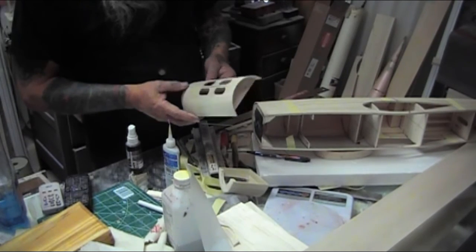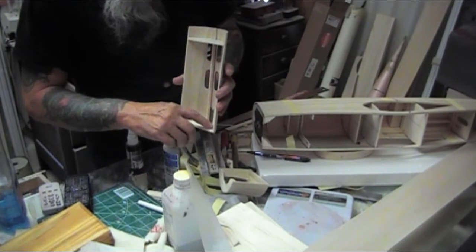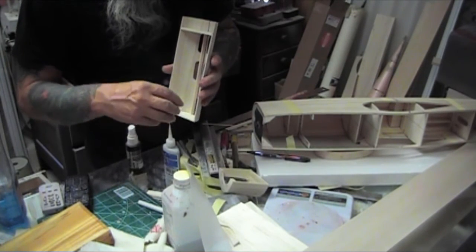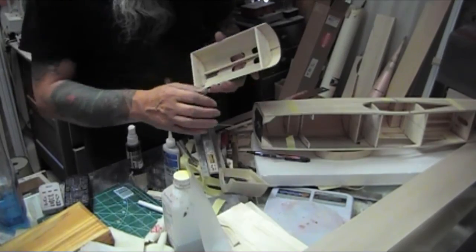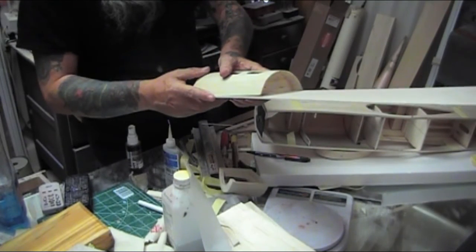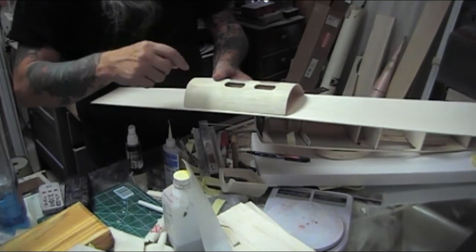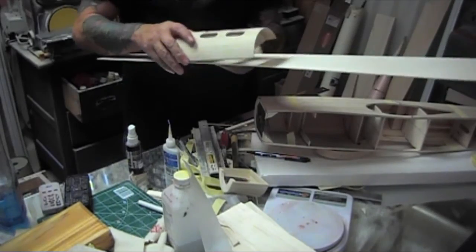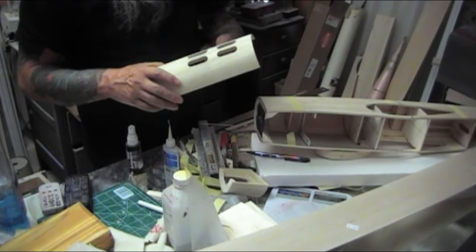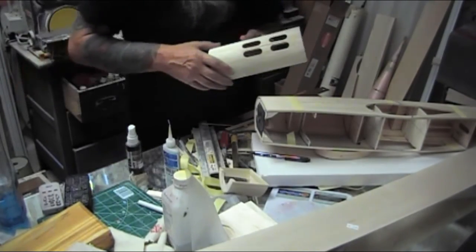There's my cowl. And how it's going to be mounted is I'm going to sand some pieces of 1-inch balsa to this arc right here and fit it down in there. Then we're going to glue this to a piece of 1/64 plywood so it's got a nice surface. And I'm going to drill down through this way and run some aluminum tubing in there so we have a place for the bolt to go through, and that'll be held on with four aluminum screws. Basically the same way I did my other Thunderbolts, only the whole cowl came off.